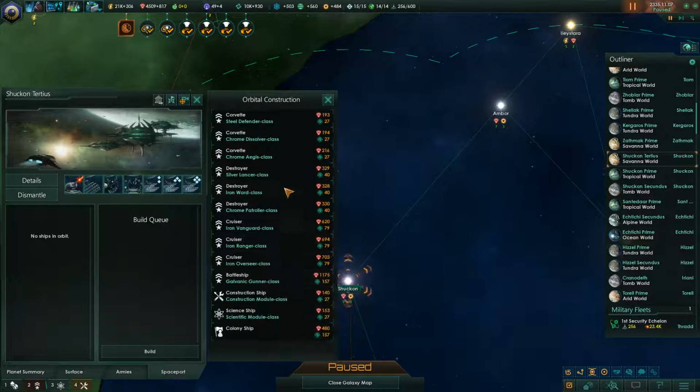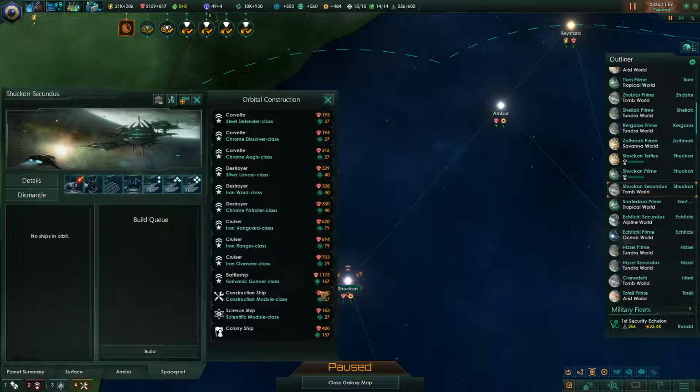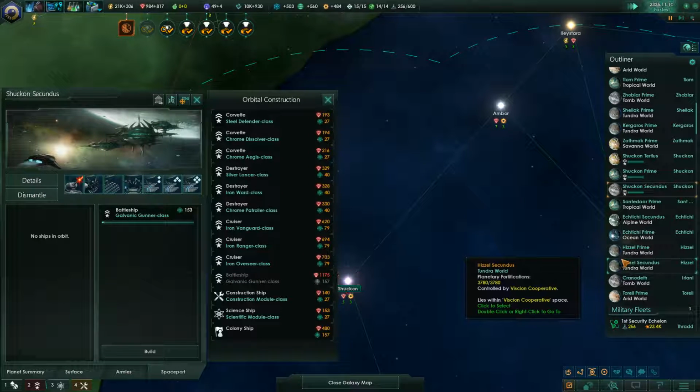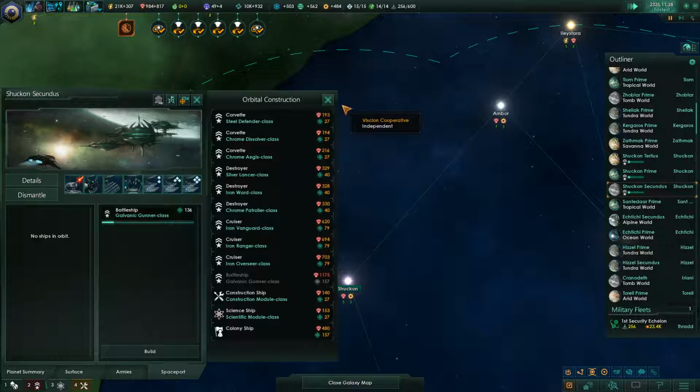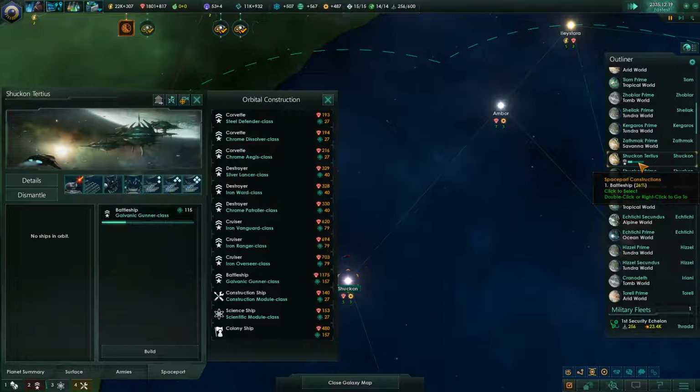All right. 1, 2, 3. All right, we just need to let some resources come in before I can keep queuing those up. But they're going to take a while to build anyway, so that's fine. As you can see.